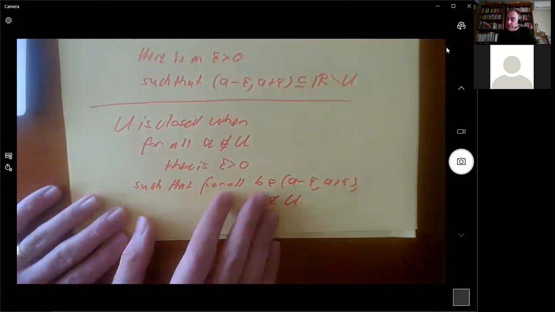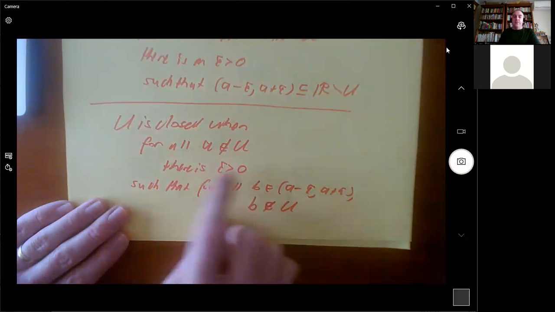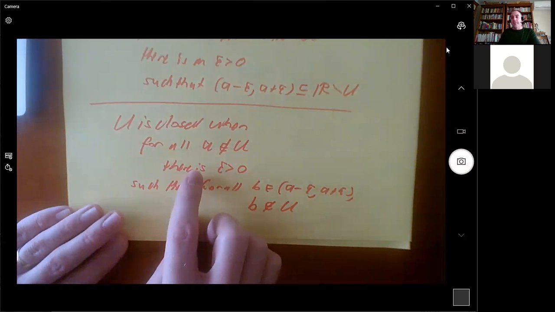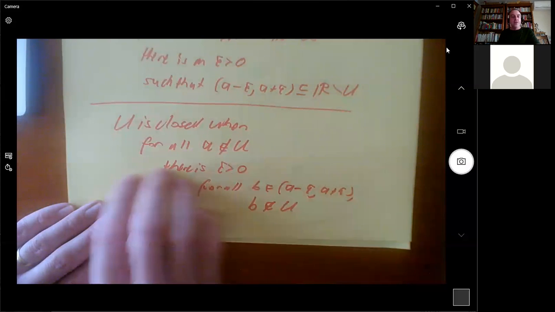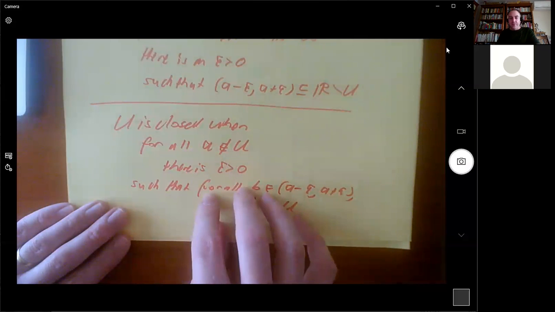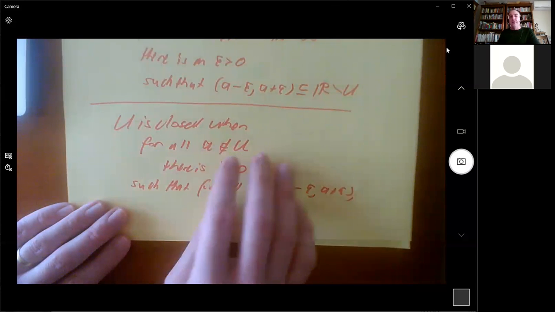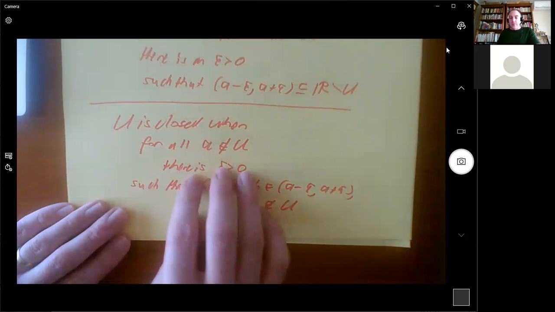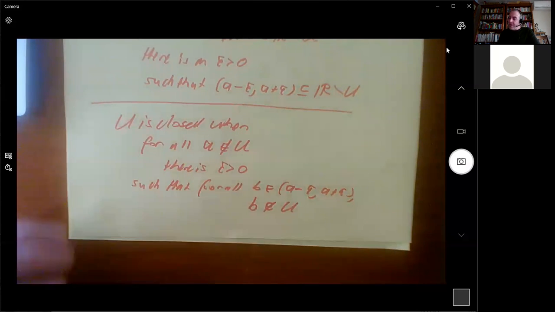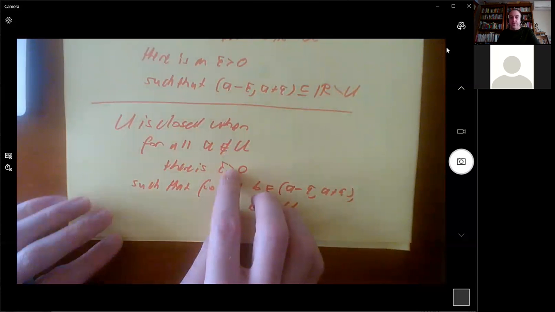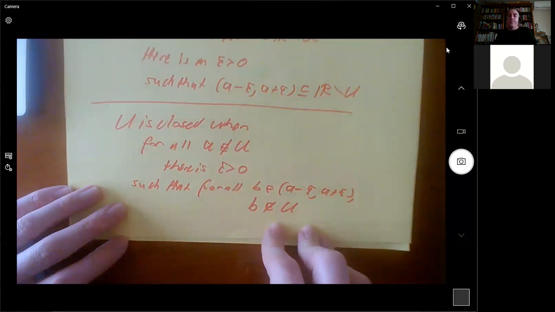So the opposite says that for not every A that's outside U, there is an epsilon, so for some A that's outside U, there's no epsilon that does this, which is the same as saying for some A outside U, all the epsilons find a B in here that's in U.